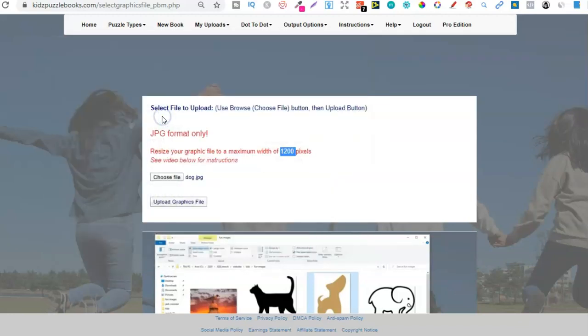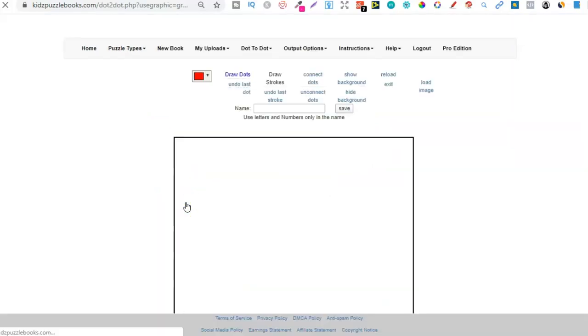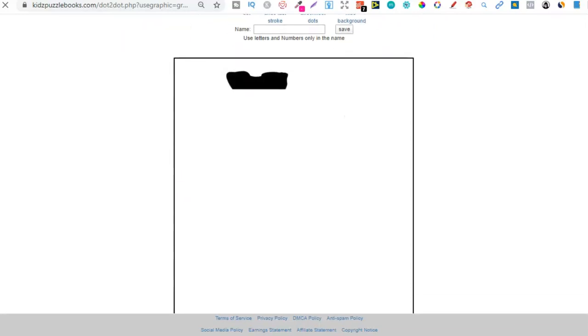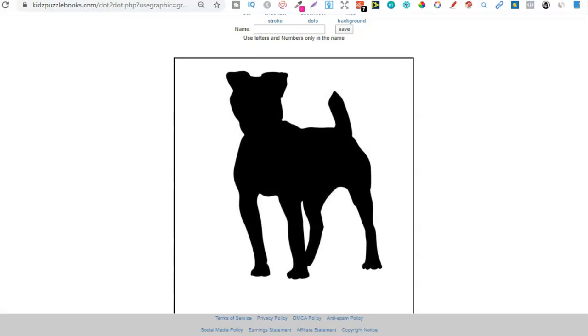We're going to take dog, and then we're going to upload the graphic. Then it's going to go back to that page we were just on. And as you can see, we now have the graphic, which is loaded. So you can get a lot of graphics everywhere. One of my favorites, obviously, is Creative Fabrica. And then there's Vector Easy and loads of different places as well.